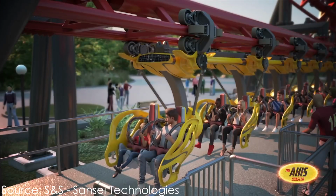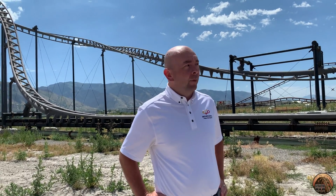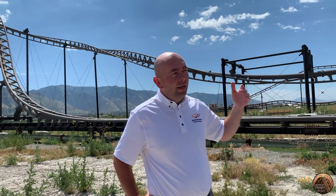On the model we saw at Ayapo, the station was inverted. I know that this is a prototype with the sliding station, but I was wondering if a park asked for the sliding station, would you guys do that, or are you going to try to stick to the inverted stations on the final version? It's certainly going to be less expensive, but if a park wanted to load on top and have some sort of sliding platform, we could certainly do that. Yes, sir. It really is up to the park.